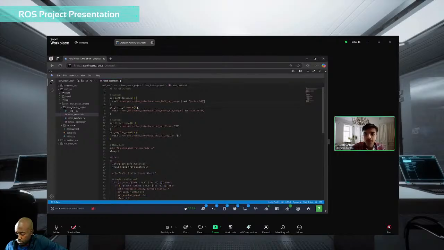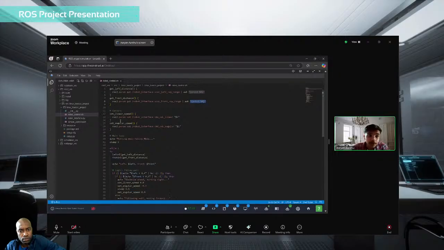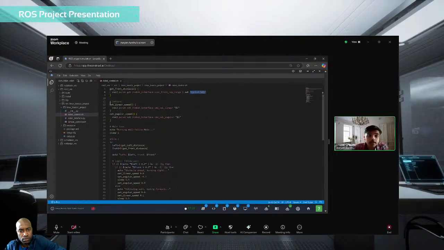Here we have used this to extract the fourth word, or directly the distance. Same we have done in this function, which is made to get the front distance from the robot. And these functions are used to set the speed.